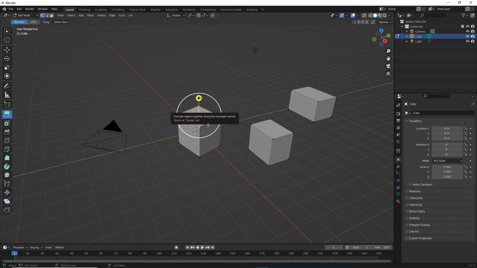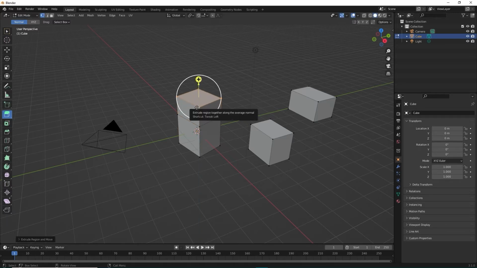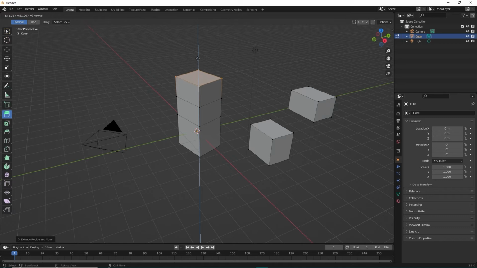Click each one of those. Then you're going to get this plus sign that allows you to extrude it. So I'm going to click it, and I'm going to pull it up. And when I release it, it's extruded this. If I want to extrude once more, I can do that also. So now I have these 4 vertices still selected.